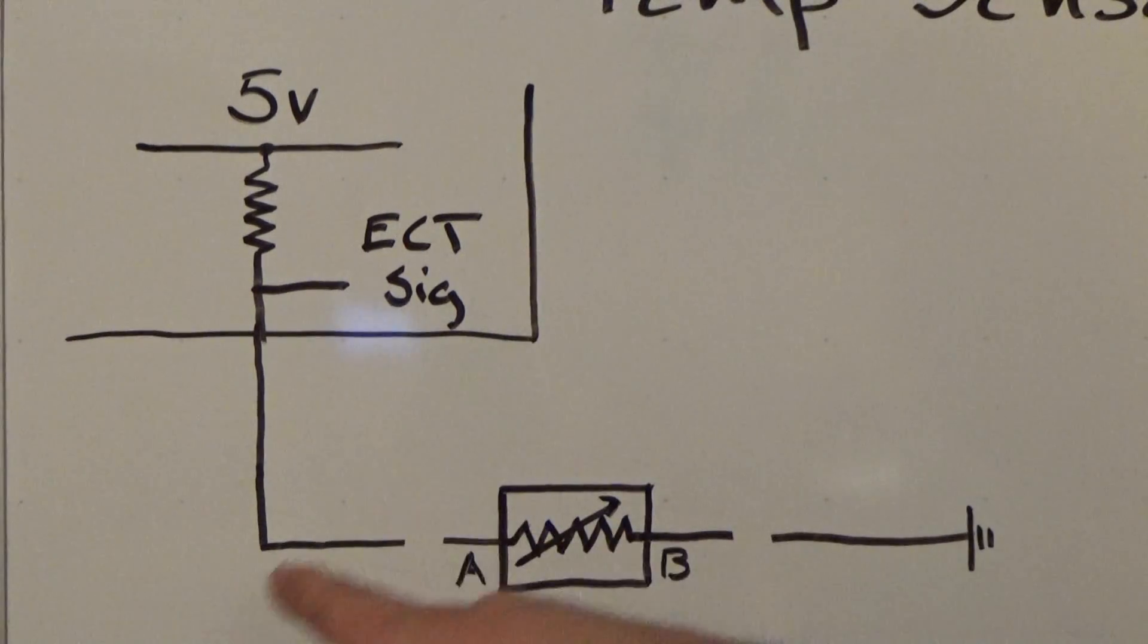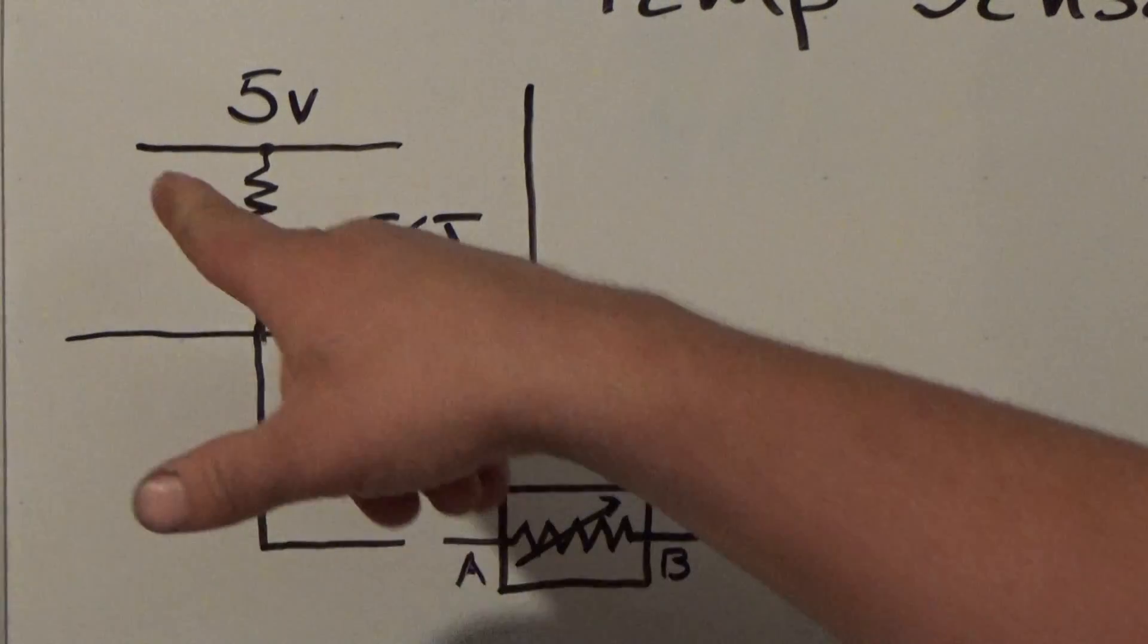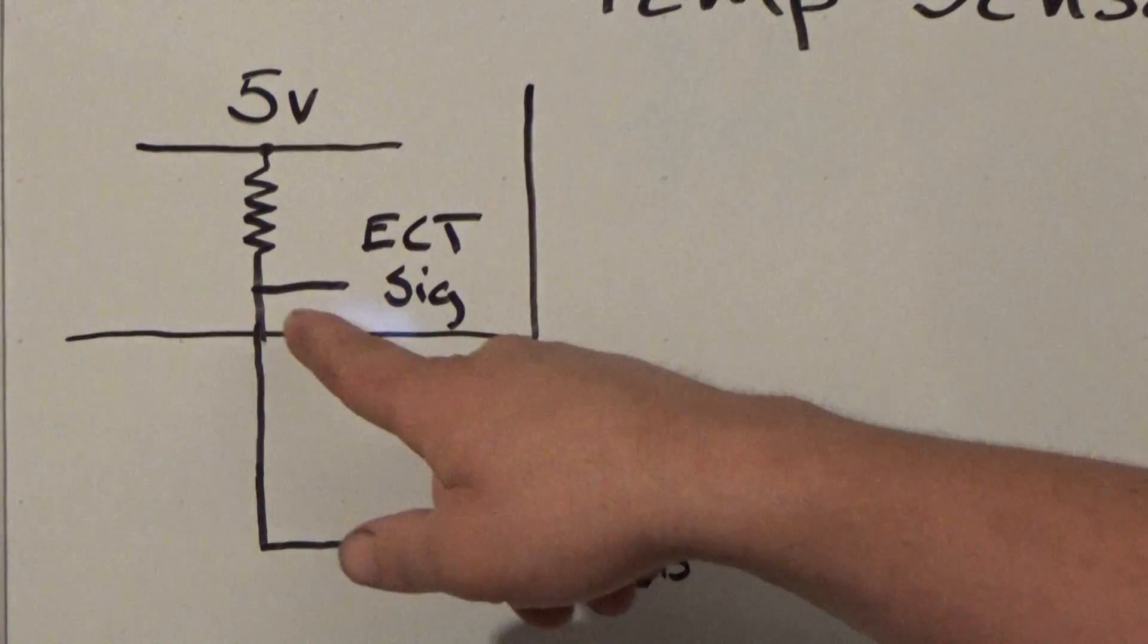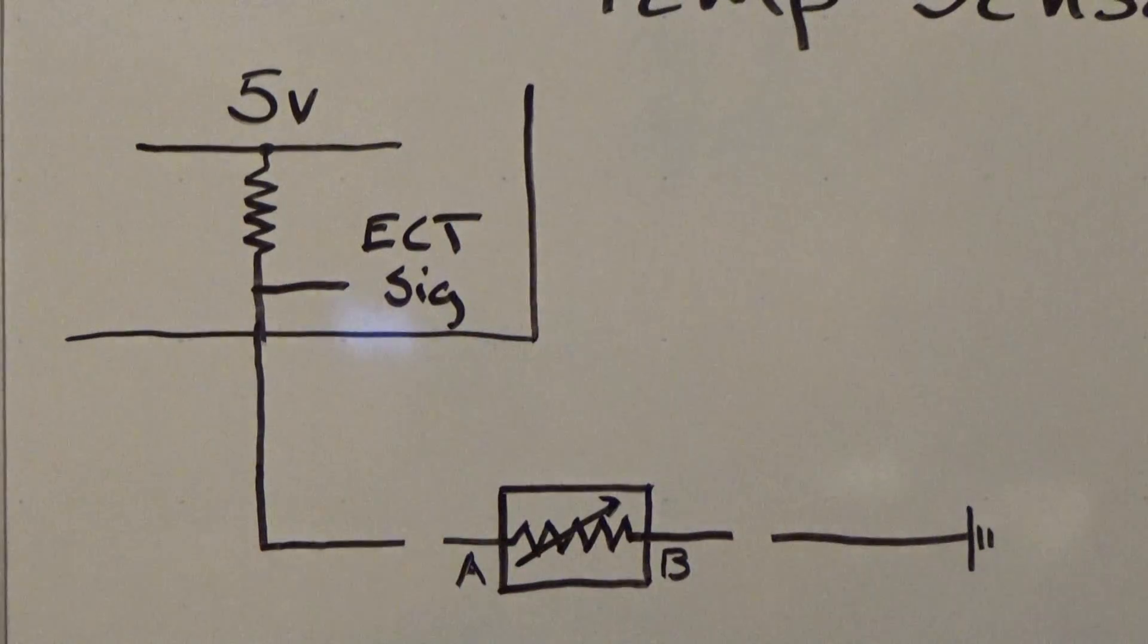If you disconnect this, and you come here to the wiring harness, put your meter in there, or you put your power probe in there, and you find that you have your 5 volts, then, most likely, you may run into situations where it's not true. But, for the most part, you have verified that your 5 volt circuit has made it to this leg. It's made it through the resistor because your sensor signal is seeing it. And, it's come all the way out to the wiring harness down to the coolant temp sensor. And then, you come to the other side of the connector, and you test to verify that you have a good ground on it.